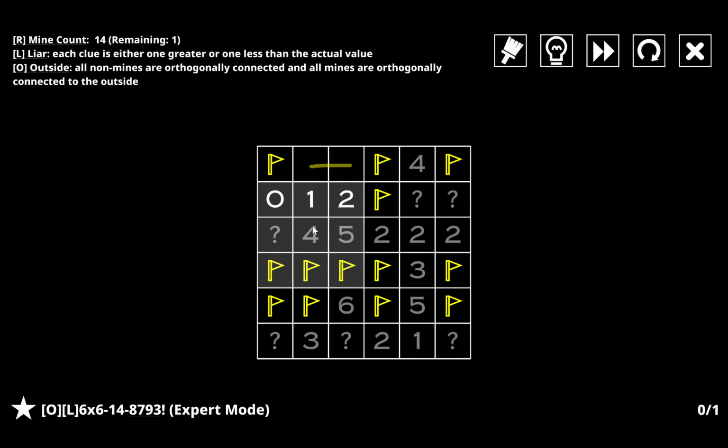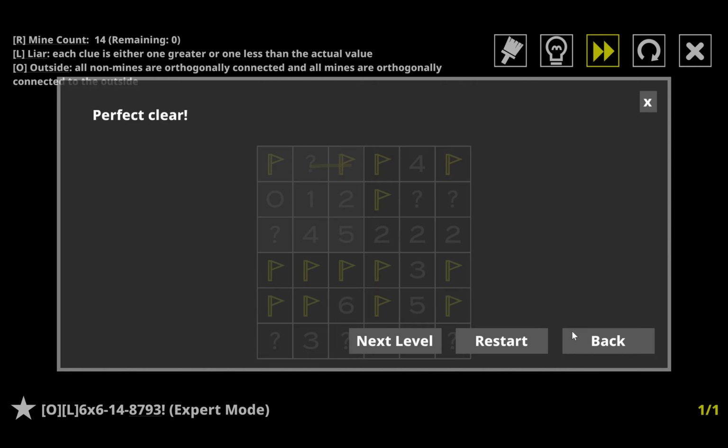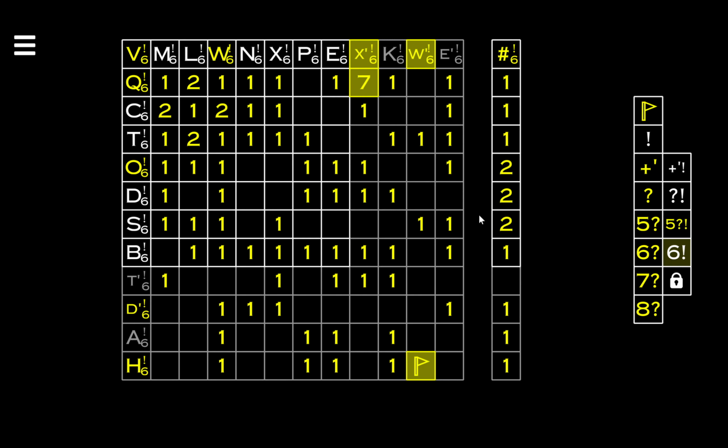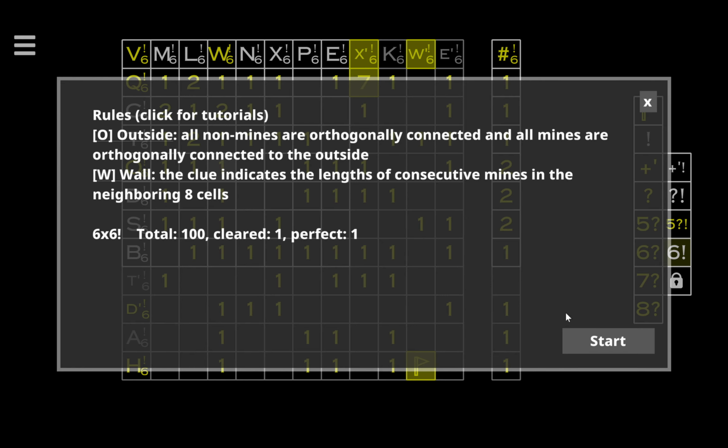Unfortunately, I think clicking on the clue won't work because the logic to determine it's not a 5 requires outside clues, and they don't do that for you in this game. If they did, you could just click through every clue blindly. Anyway, this 0 is now finished, so there we are. That finishes up the puzzle. We're now going to move on to an outside wall. Should be pretty fun.